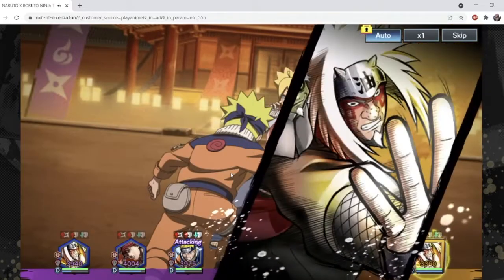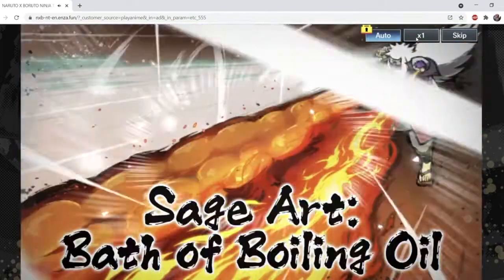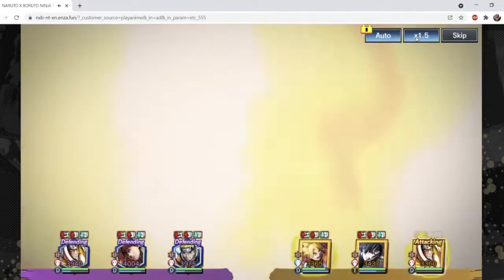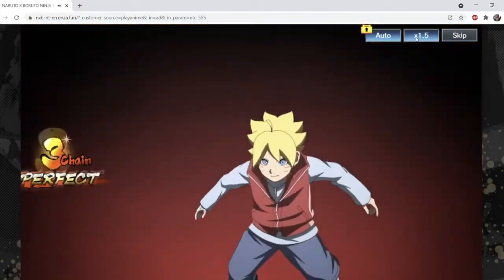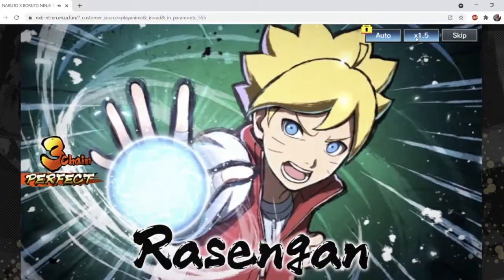Now on our side, we're probably not going to do too much damage, but we do have Boruto's jutsu, which is Confuse. So that will mess up their rotation, and it won't kill the person he's attacking because they have a bunch of tanks on their side right now. So there we go, Boruto using his jutsu, pretty cool animation.